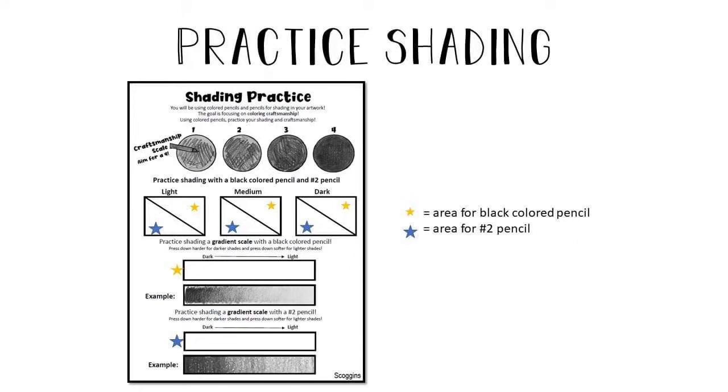Shading at a number 4 does not mean that you are always coloring really dark and pushing down hard with your pencil. Shading at a 4 means that you are watching the way that you are using your pencil. You're not going back and forth in all different directions. Try to keep your pencil in the same pathway. You want to make sure that it's neat and tidy.